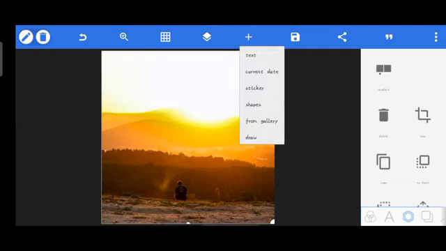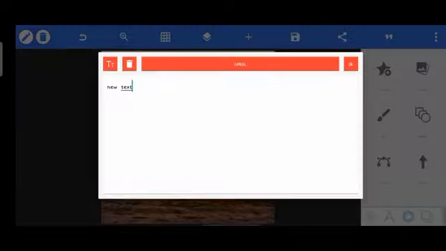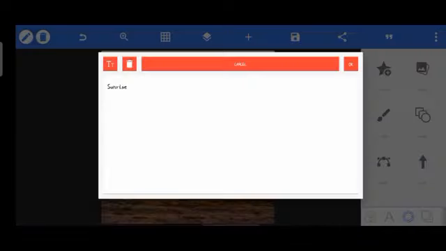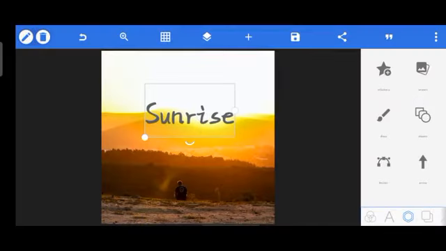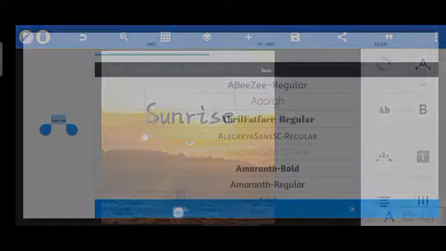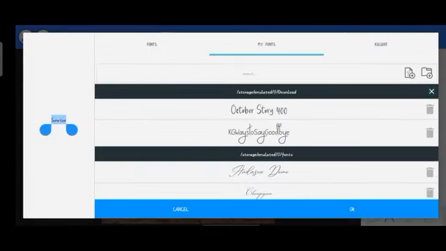This time around we'll get our text now. Our text is gonna have the word sunrise as our caption, because that's the caption of the flyer. So we'll type our sunrise. Okay, so I'm good now. Then I will go over to my font interface to change the font. I'll click the font here. This is the font tool here.